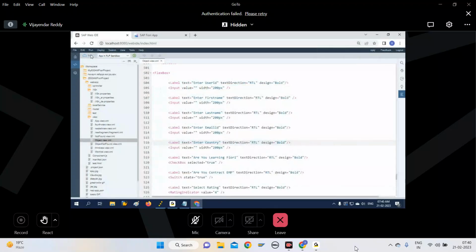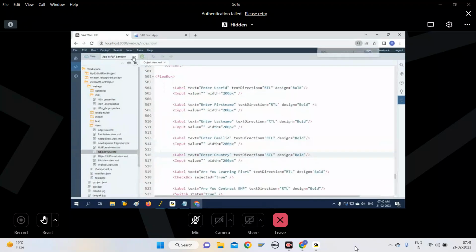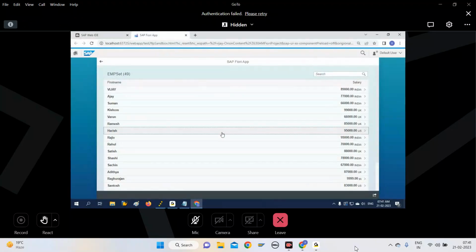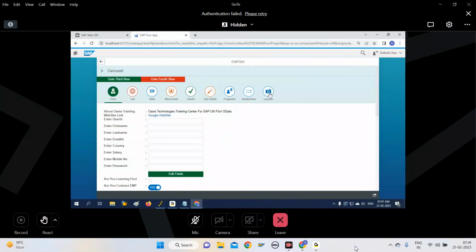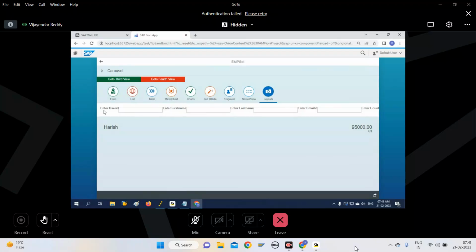First let me test it. So now you can see this is a Flexbox. By default it is using direction as row, so that's the reason why they're displayed in a continuous format here.